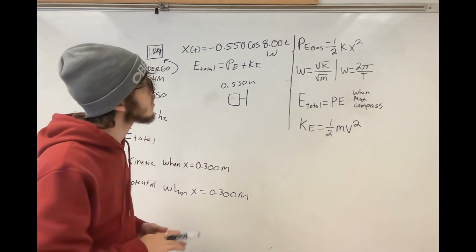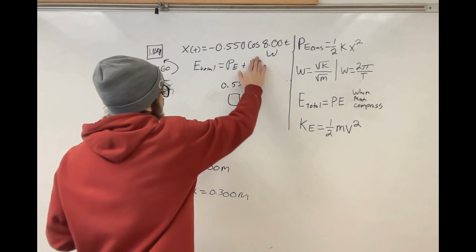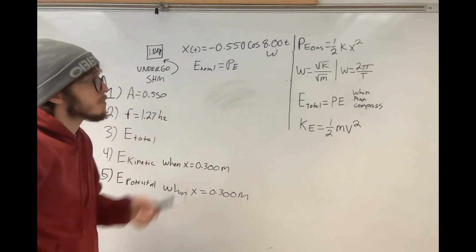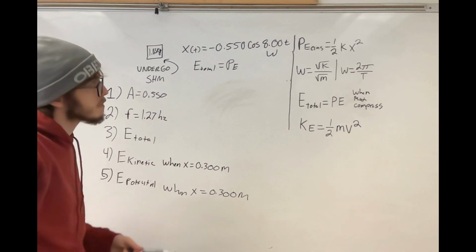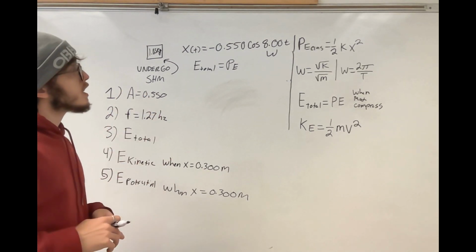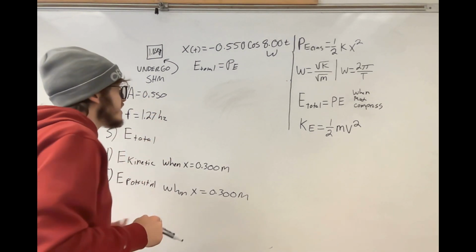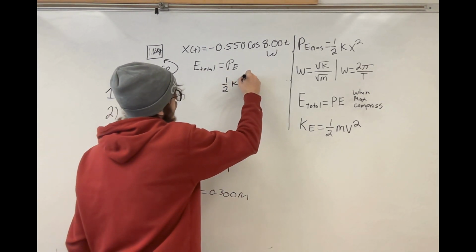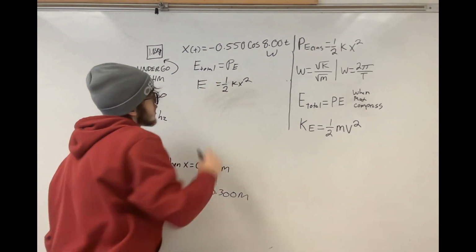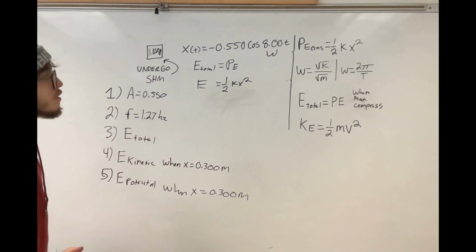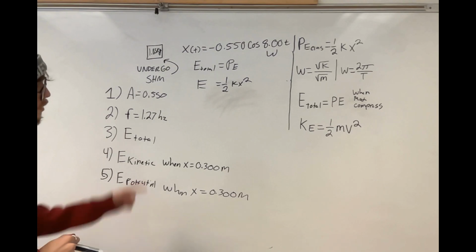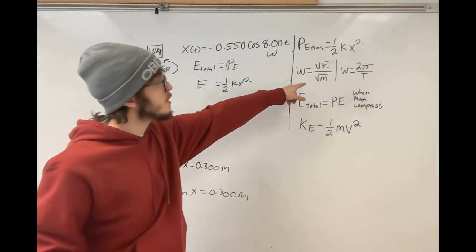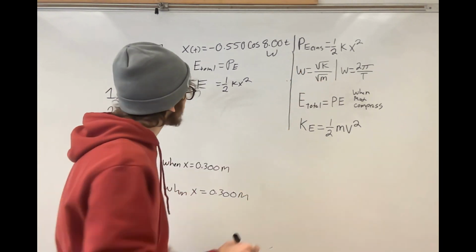That's max potential energy. So we can just get rid of kinetic energy here and say the total energy of the system is equal to the potential energy when we compress it to the maximum. Potential energy, in this case, is elastic potential energy, which is equal to 1/2 kx squared. So I'll simplify to say E equals 1/2 kx squared. Do we know k? No, we don't. But using this formula, I could surely find it, right?